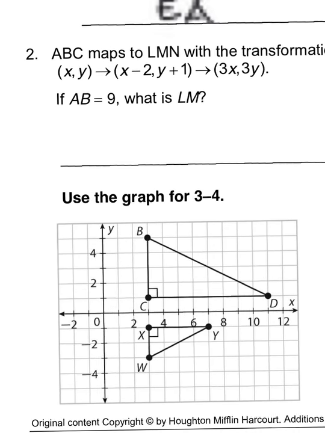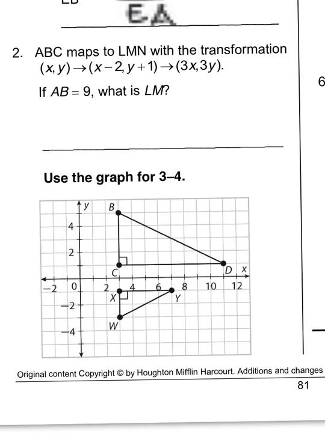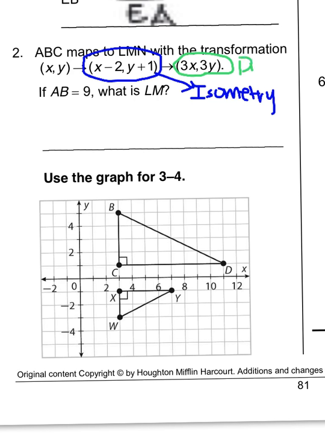Number 2. On number 2, they're testing you whether you know and understand transformations. So this is a transformation, which is called a translation. Now, this is an isometry, so that means it will not change in size. But our second transformation here is a dilation. That means it will change in size, and so the only one we're concerned with here is our dilation, because that's what's going to cause our shape to change size.